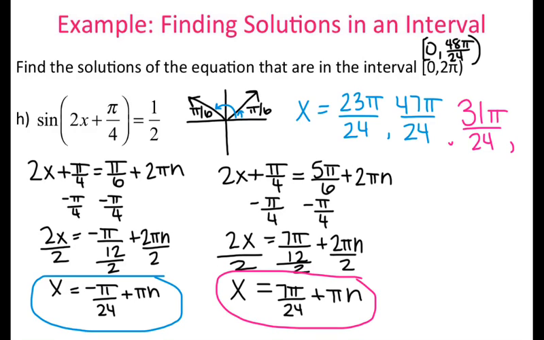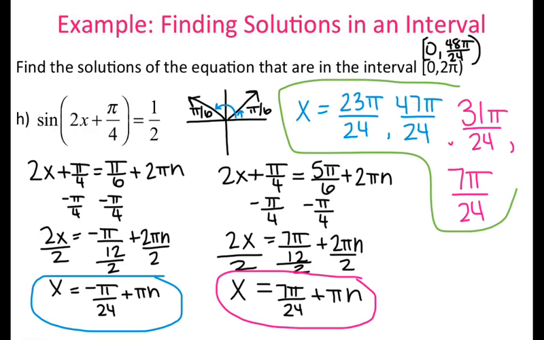Now, before I added the 1 pi to it, I really should have just looked at that 7 pi over 24. 7 pi over 24 is in that interval, so that is also going to be a solution. If you look at the first one that I circled in blue, negative pi over 24 is not in the interval from 0 to 2 pi, so that's not going to be part of this solution. So don't forget to actually include that first angle measurement that you have. And these 4 together create your solution within that interval.